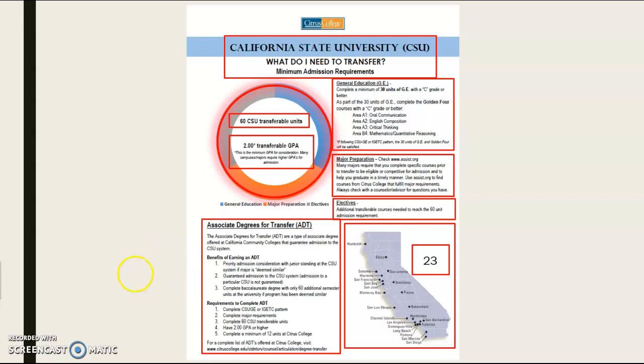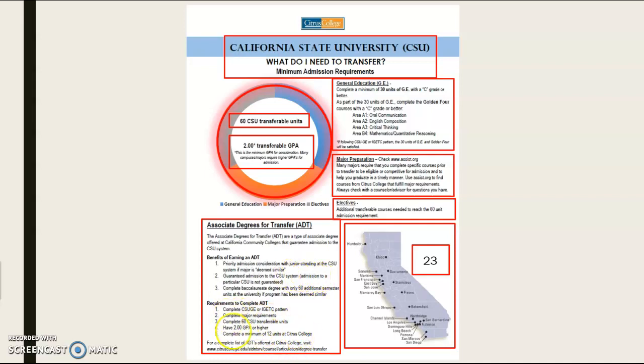And also number 3 will show us that by having the ADT, once you transfer to the Cal State that you're going to, you're guaranteed to finish that at that Cal State with no more than 60 units over there. They won't make you take 70 once you're there. They won't make you take 80 units. 60 units is what you'll take once you're there. So therefore, you take 60 units here. You get to where you're going. You do 60 units over there. Get to the grand total of 120 units to get your bachelor's degree.